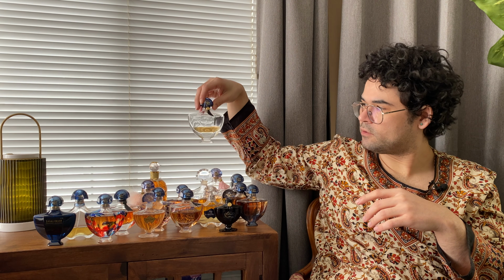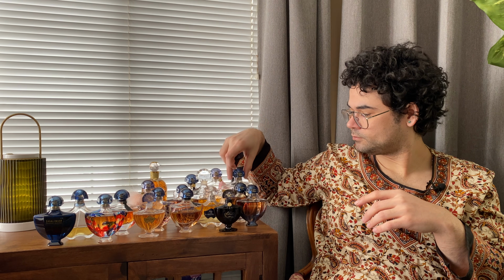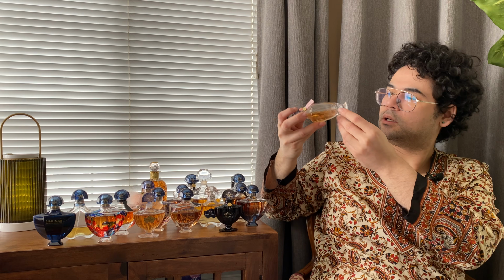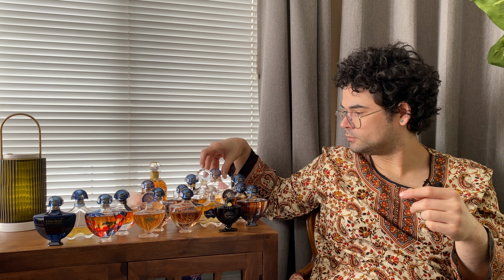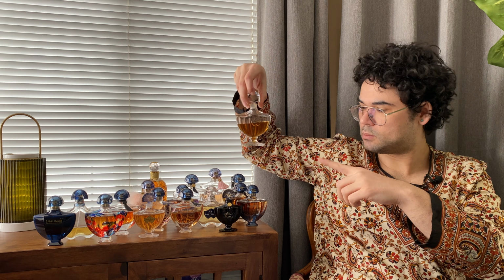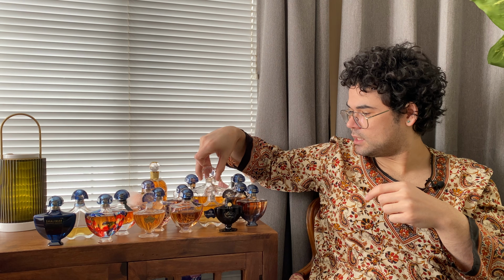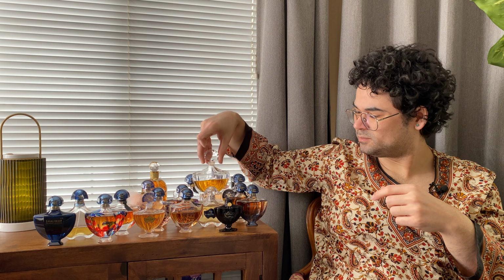This is Filtre de Parfum. This is Cologne. This is the Parfum Initial. L'Eau, I love this perfume. This is actually the original Eau de la Vanille, but I had an issue with the nozzle, so I ended up transferring it to this bottle, which I adore, by the way. It's a larger version of the Parfum bottle.